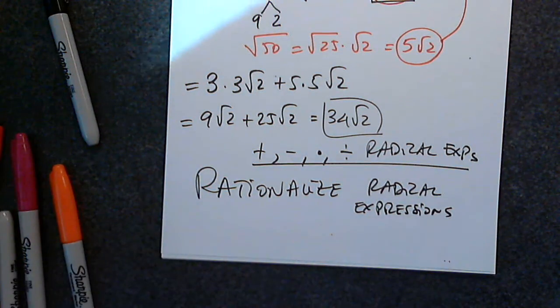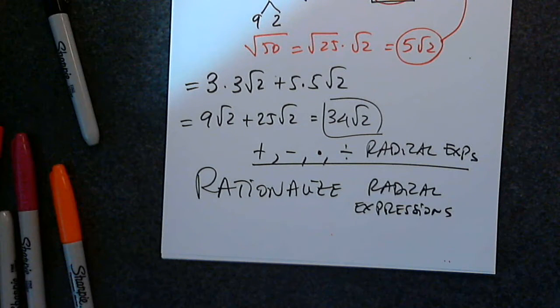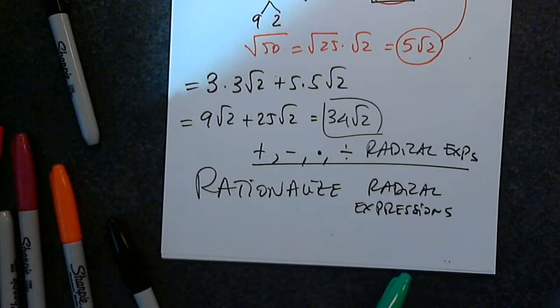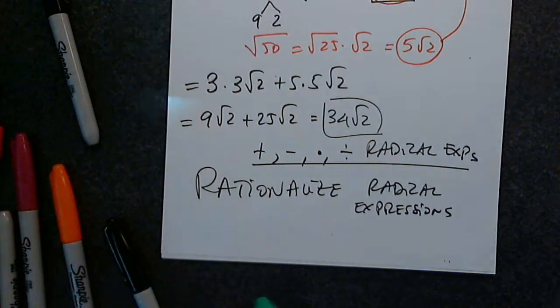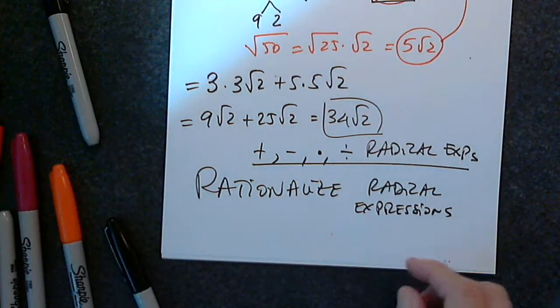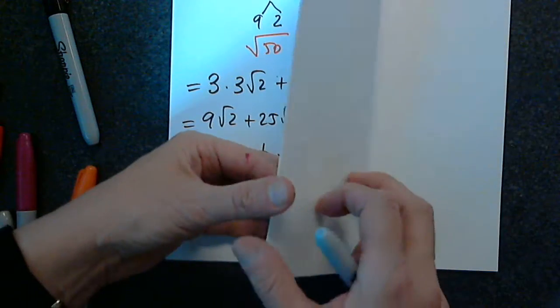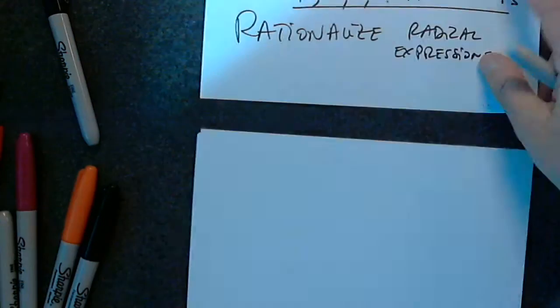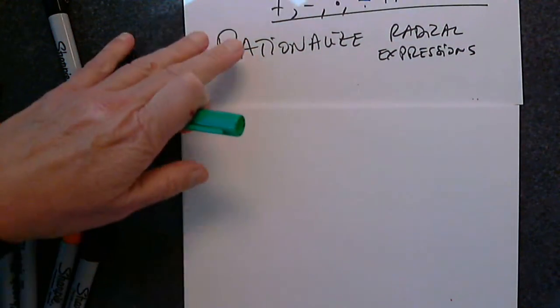I have to tell you that 99%, I shouldn't say 99%, but most of the situations we need to rationalize the denominator. But there are situations in which later on in higher level math you will have to rationalize the numerator for different reasons. And we will be asked. In this set of problems, we're asked to rationalize the denominator. So there are two different situations that we will look at here. One which is easier than the other.